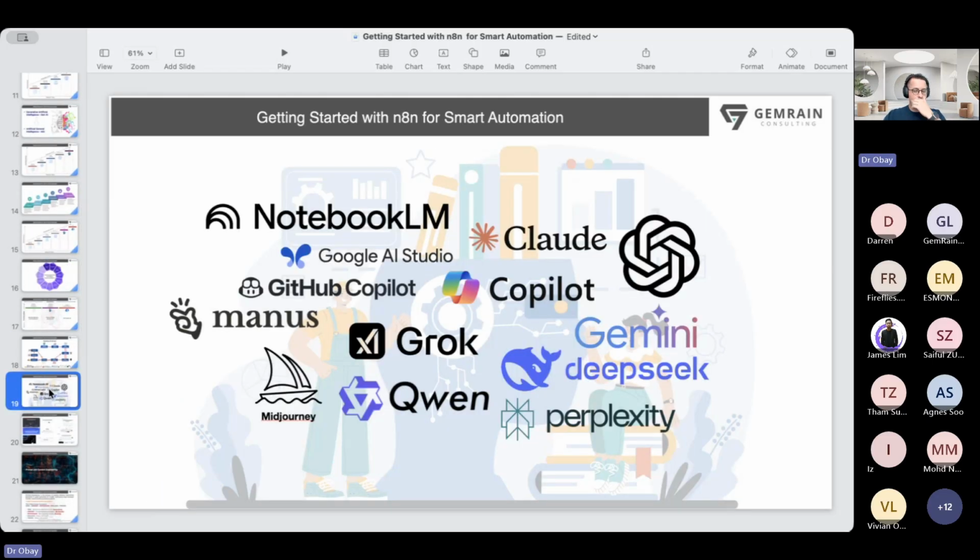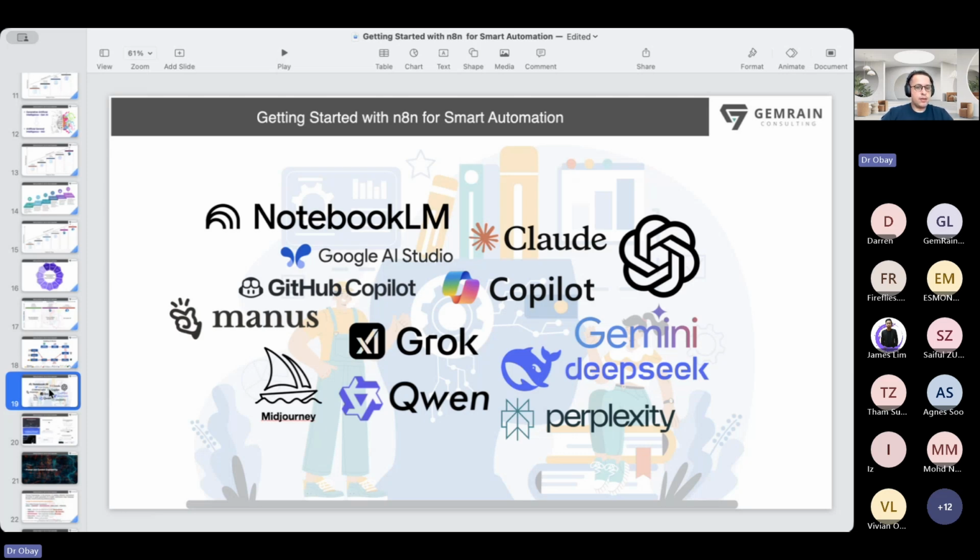All right, so next, let's look at the tools. Majority or some of those tools, you are going to have them in any platform for automation, like n8n. We have OpenAI, we have Gemini, we have Azure, we have a lot of those generative AI tools. We can use them as a tool for automation, to do research, to create articles, to do things for us in n8n. This is what we are going to look at soon.